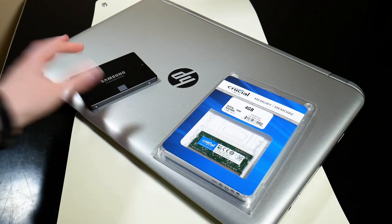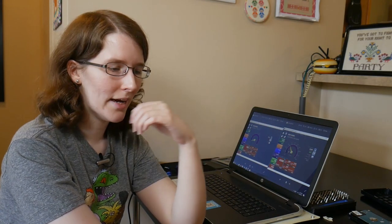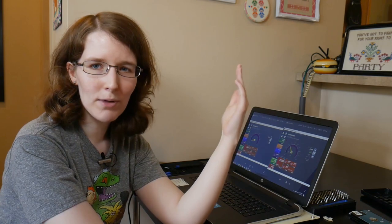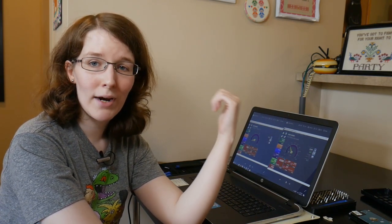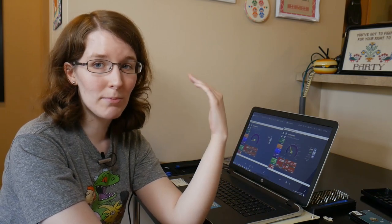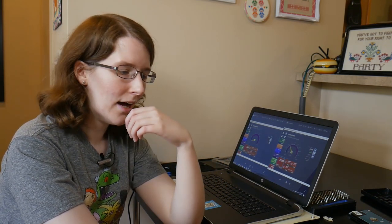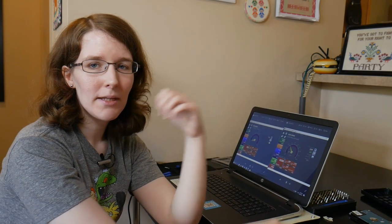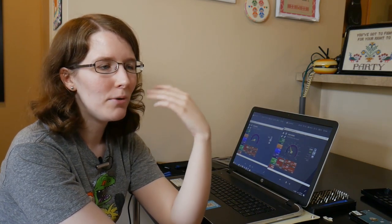She only had one 4 gig stick of RAM running at 1600 megahertz, so I picked up another 4 gig, 1600 megahertz stick. Laptop RAM goes for really cheap, especially DDR3, which most laptops are running unless you have a brand new Kaby Lake or Skylake laptop. I was able to get that 4 gig stick for about 20 bucks, and Crucial is a great brand for that.